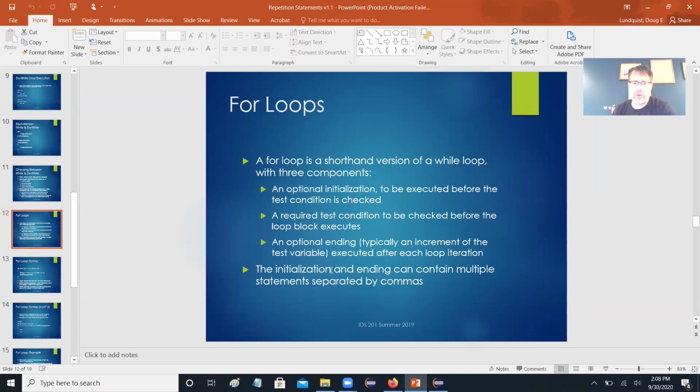So that's the basic structure of a for loop. It's a quick, easy to read shorthand version of a while loop. And the reason why it exists is because many coders find the notation much easier to understand. In particular, with these ending statements, you can see what the increments are for the loop, whereas normally maybe you have a long stretch of code for the loop and the top of it is on one screen, the bottom of it is a couple screens down below. It's easier to have all that stuff in one place.